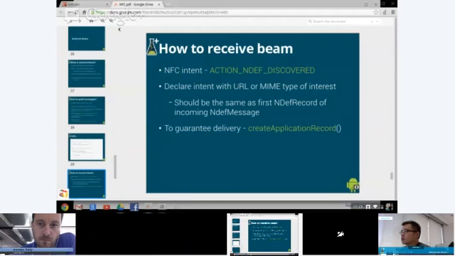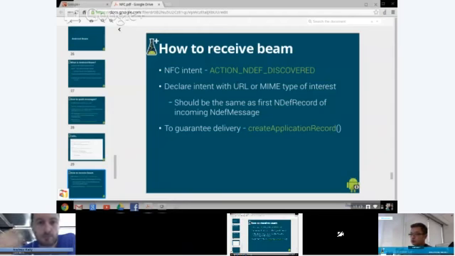So, for example, if the code we just saw in the last slide was trying to send you some ASCII text, when you declare this in your manifest, you may say that you're only interested in text. If there is an NFC intent with a message carrying text, I'm interested. Or if there is an NFC message carrying some image data, I'm interested.